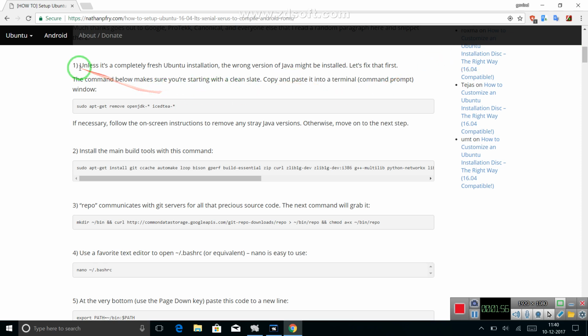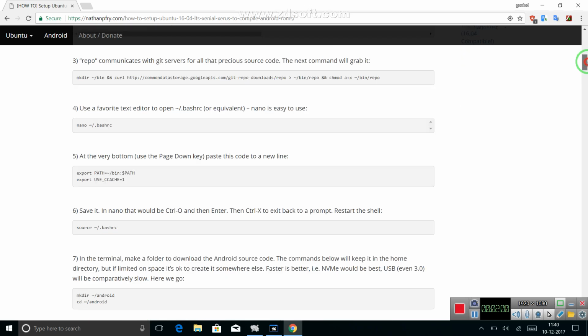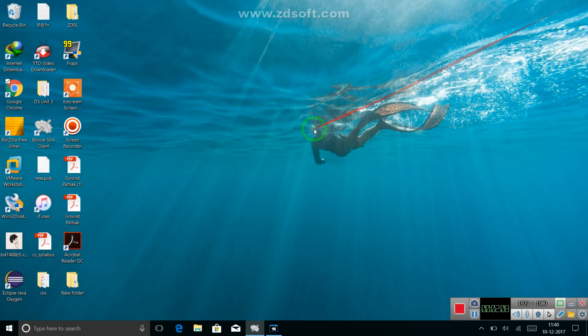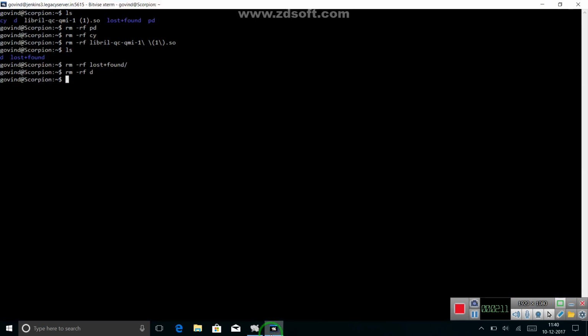Just follow these 4 or 5 steps, and when you are done with all the steps, you are ready to build a custom ROM. I'm using a legacy server, so let me start now.